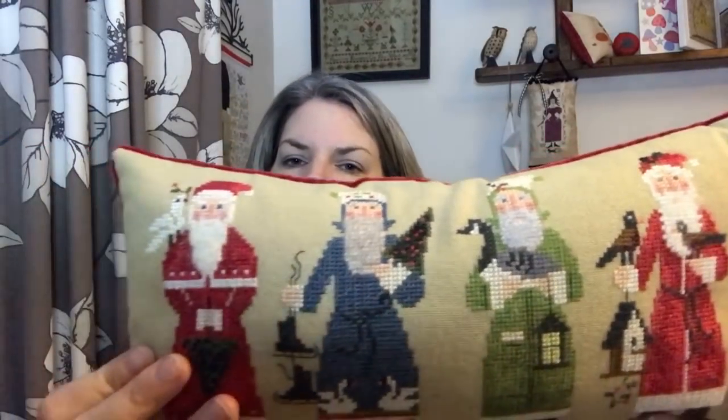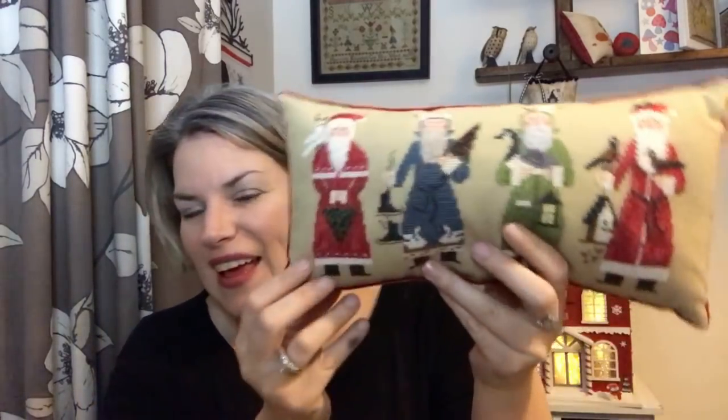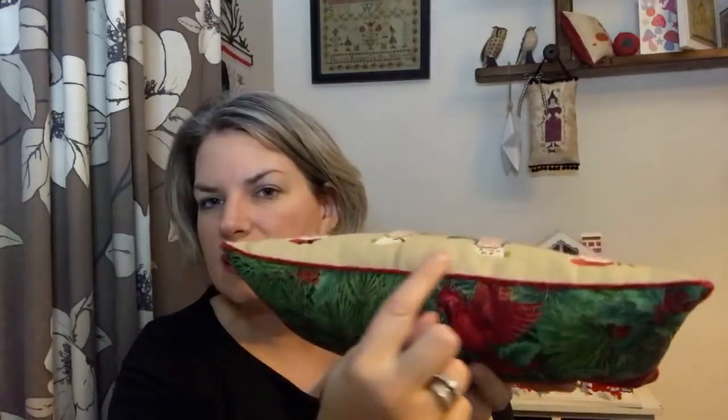The second finish that I've got, I think I finished this in January actually. Oh, I did finish it in January because this was part of the Silks for You debacle. I'll tell you about that in a minute. So this is quite a sizable pillow, again stuffed with sawdust, that I finished using the Prairie Schooler charts, Kris Kringle. So if I hold them up, it's a really lovely set of Santas, and they've each got a bird. So this one's got a dove, some swans, a goose, and a little brown bird on there. And I've backed it with some Cardinal fabric and a bit of chenille trim, silk chenille trim.